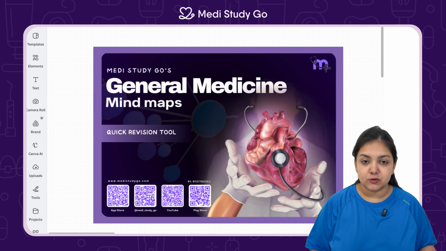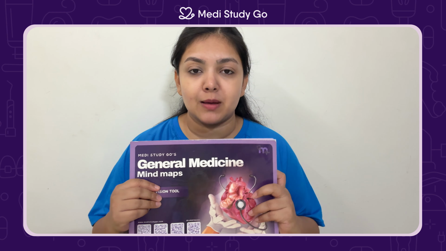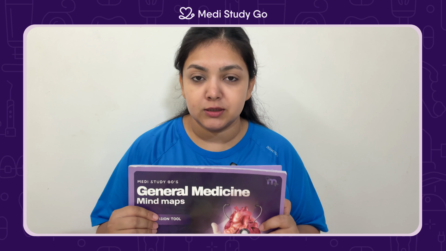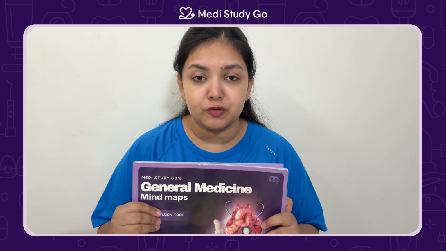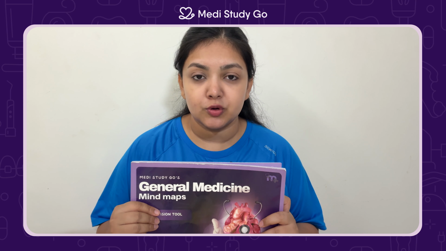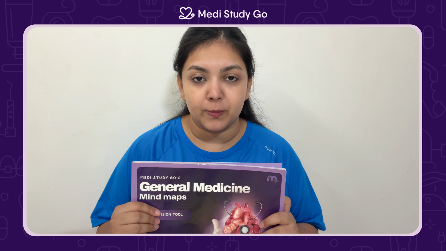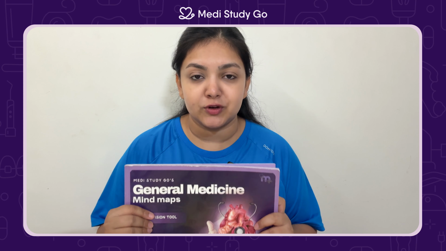And for that, the resource which I'm going to use is this Mind Maps book for general medicine by MediStudy Go. This book contains all the medicine topics in a pictorial representation of a flowchart form, which helps you to create a storyline and memorize the topic for your university exams as well as for NEET preparation.